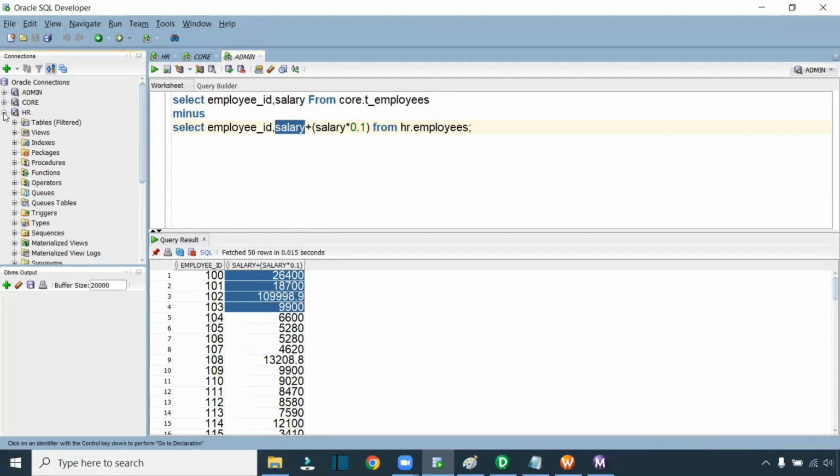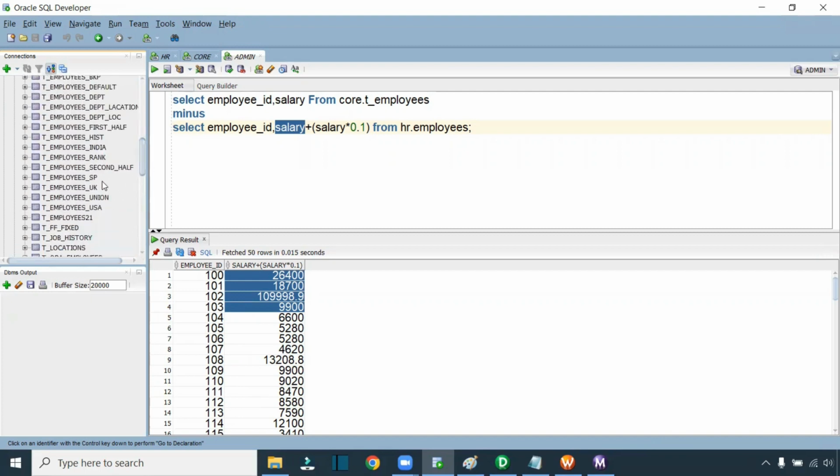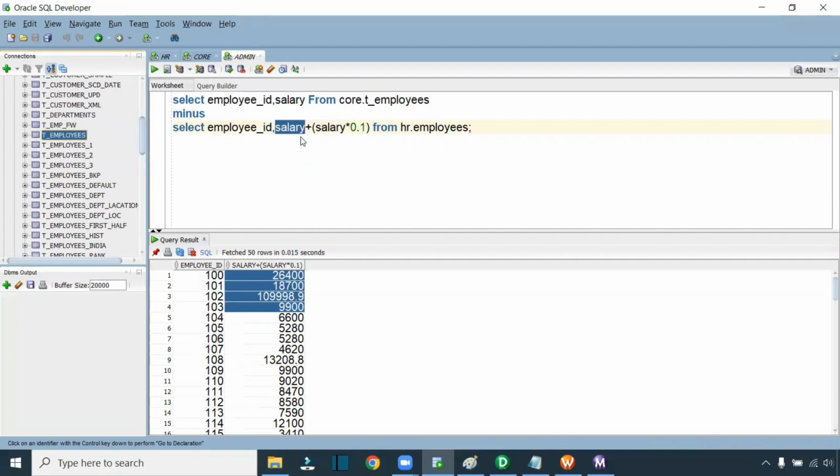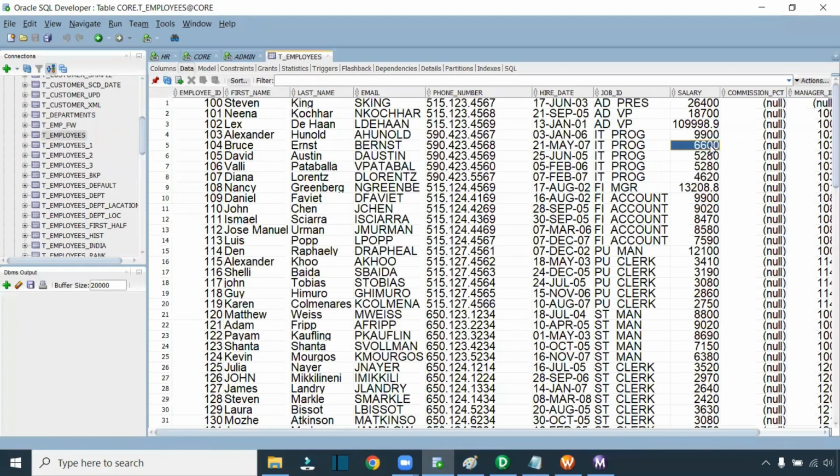For example, if we have loaded wrongly for one particular record in the target, or for any particular department, because of the logic it is not loaded properly. So this particular record, 110, for this John, we are not loading correctly. 10 has been added extra.